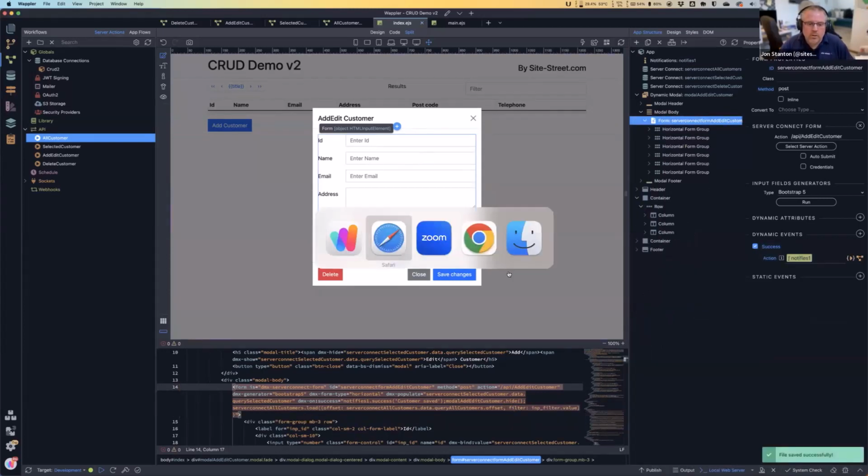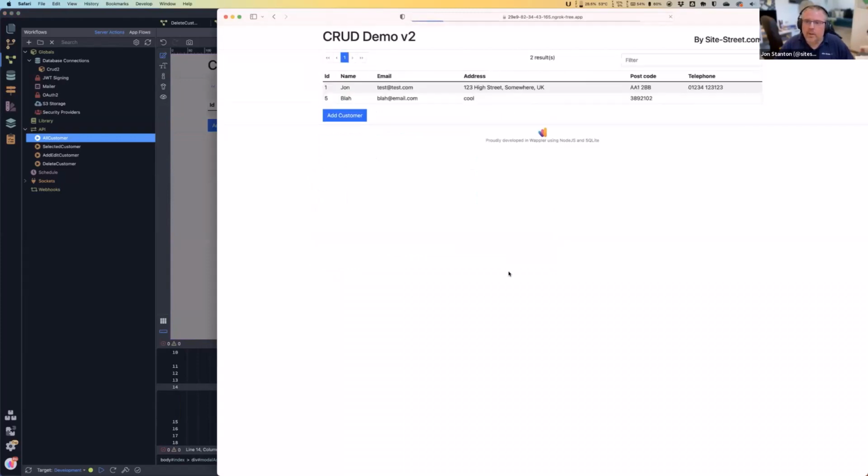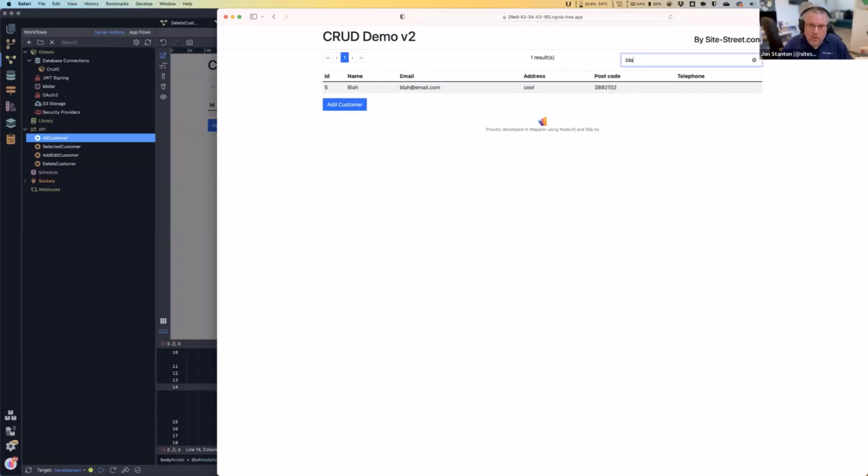So now, hopefully, we should be able to type in here, blah. And when we change this box to be a search rather than a text, you'll see a little X appears automatically when there's content in there. So hi, or record number 5. Doesn't matter which field we filter on, it just does it. And of course, as it does it, our results number updates. And if we had loads of records, our pagination would as well.